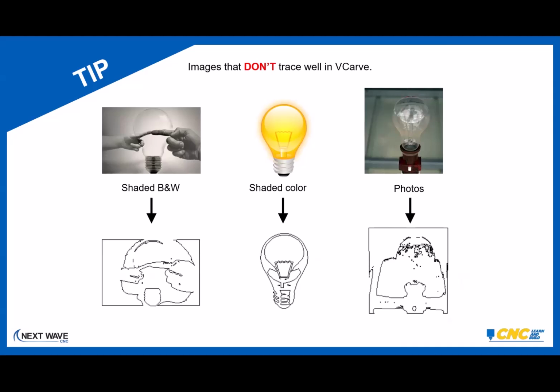In a case like this, this is where you would go back and actually start doing some manual tracing with the tools themselves. You could actually take these hands and manually trace lines around those, trace them around the bulb. It gets pretty involved, but I've done this for customers and myself in my own work. When I have a photograph that I really like, but it won't trace well, then you go to actually do the hand drawing. Bitmap tracing is just a shortcut to take an existing piece of high contrast clip art and very quickly convert it over. And it has lots of applications. Any questions about the bitmap tracing?